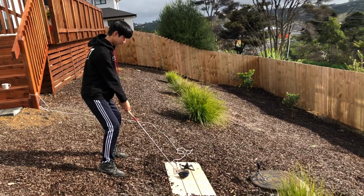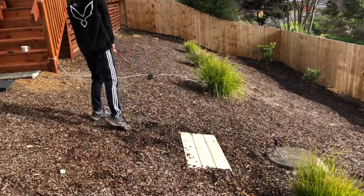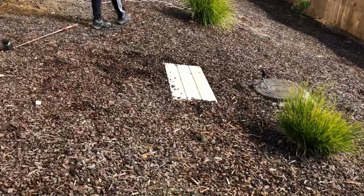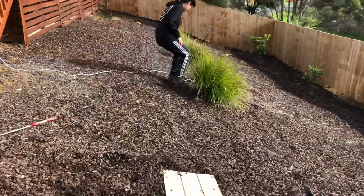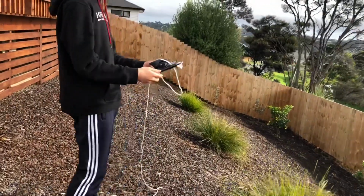Ready, go. It was pretty hard. The battery flew away, and you heard the impact.